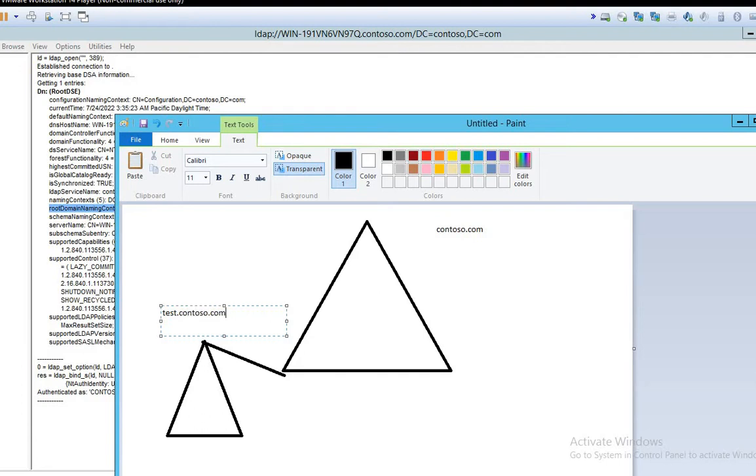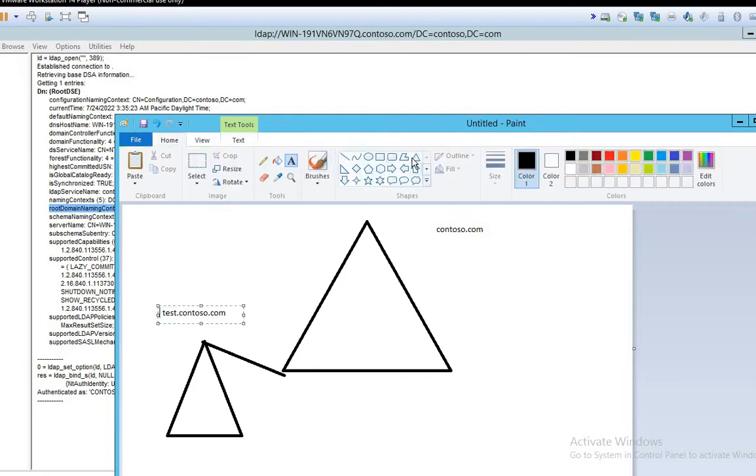Remember in the last video I told you the FQDN in the child would be using the parent FQDN, but the NetBIOS name would be different. Same goes for the second child as well in the environment.